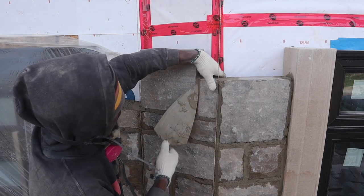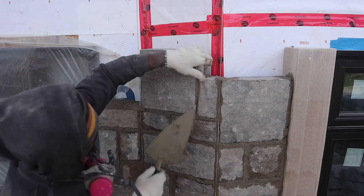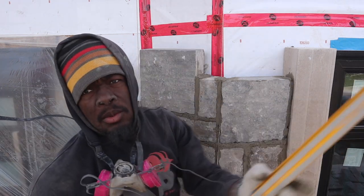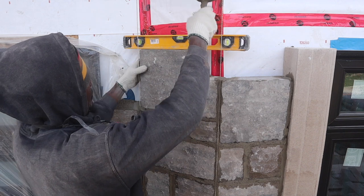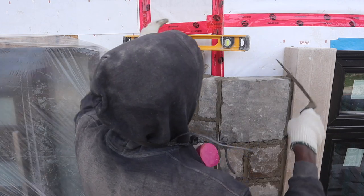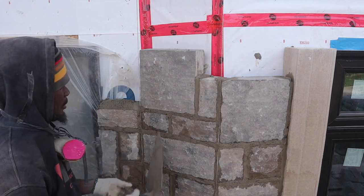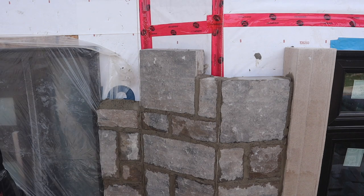You know, stonework, you gotta just play with it, guys. It's pretty simple and easy. Once you know the 3 rules of how to lay stone, you can just play around with the pattern. One other thing that you want to always remember, try to avoid putting big on top of a big, medium on top of a medium. Sometimes you have to, but try and avoid doing it. For the big, you definitely don't want to put the big on top of a big. It's okay to put a medium or a small on top of a small, but try and avoid doing it. You will be fine.